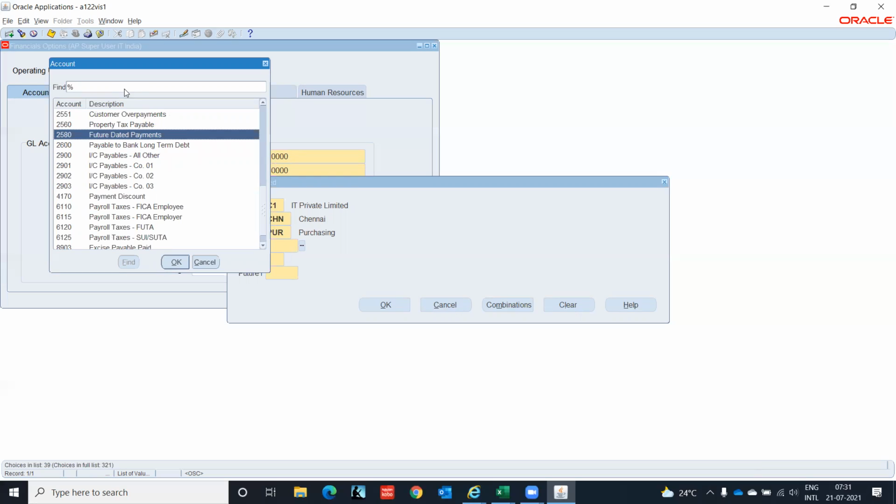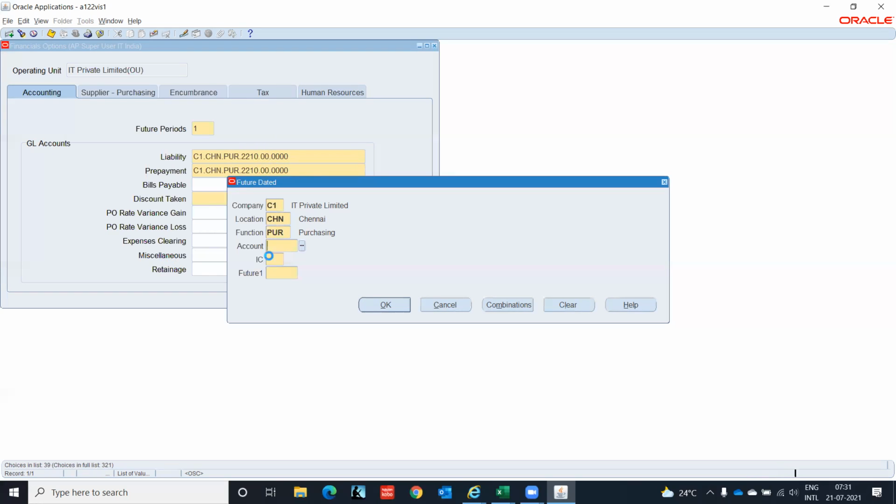Future dated payments 2580. This is the feature which is available with this account. Future dated payments.